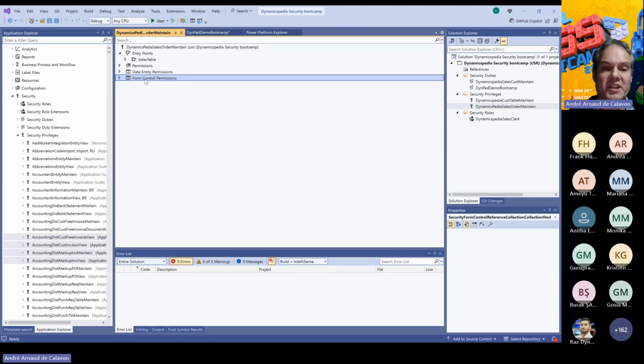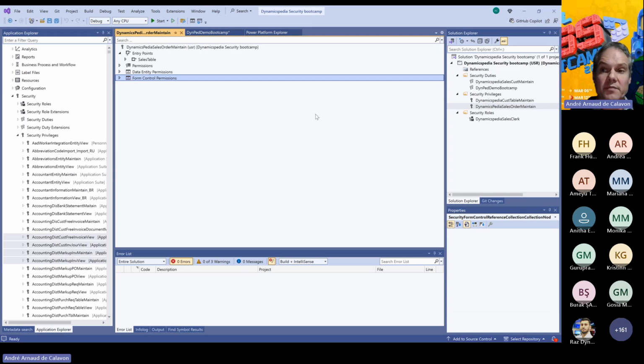And if you want to secure particular form controls, like maybe a complete tab page should be visible to only a manager and not an employee, then it's possible to just also hide or just manage security on form controls using the permissions. Also for a year I wrote certain blogs about it.